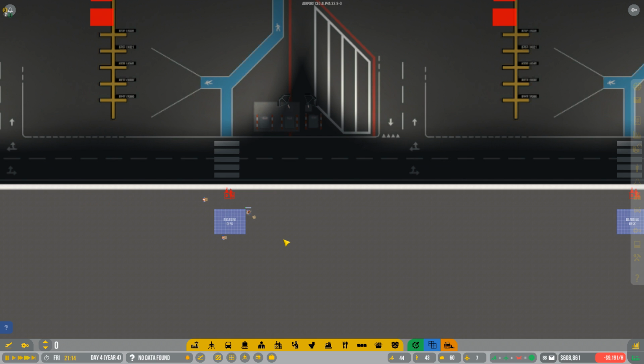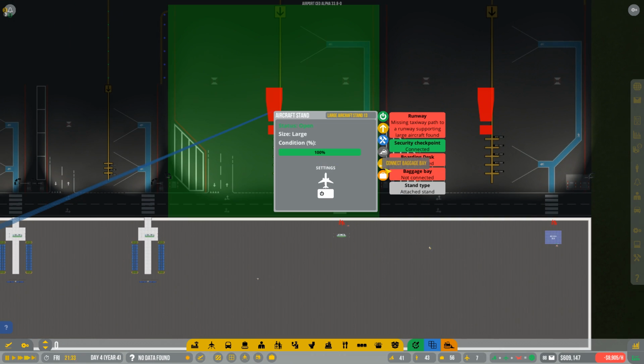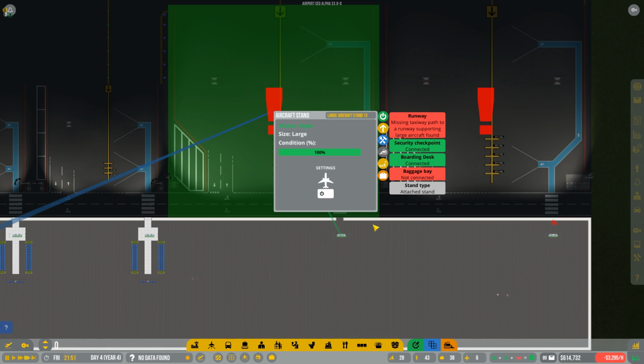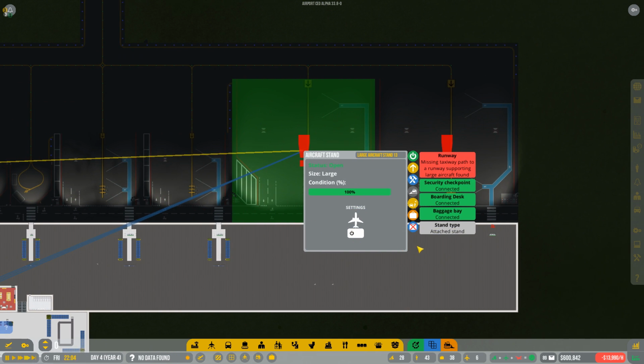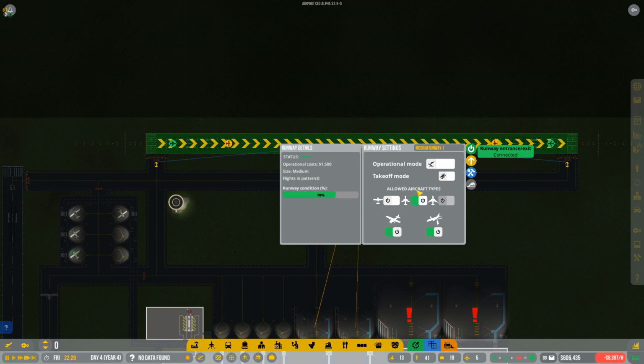Here we go. So then we connect. Well, I need to do it this way, don't I? So connect to a stand there, which opens up the door. Connect to the baggage bay. And then missing taxi path to a runway supporting large. Oh, this doesn't support large aeroplanes, does it? I forgot about that, to be honest.